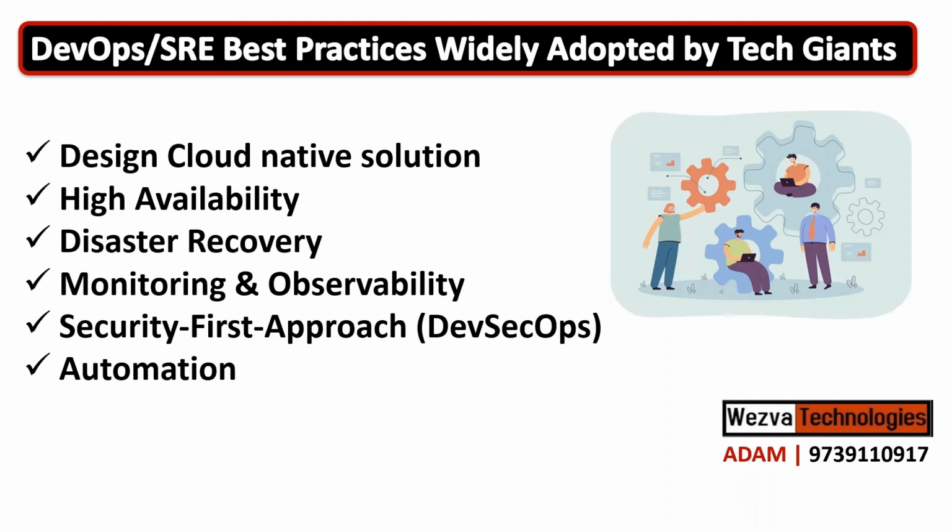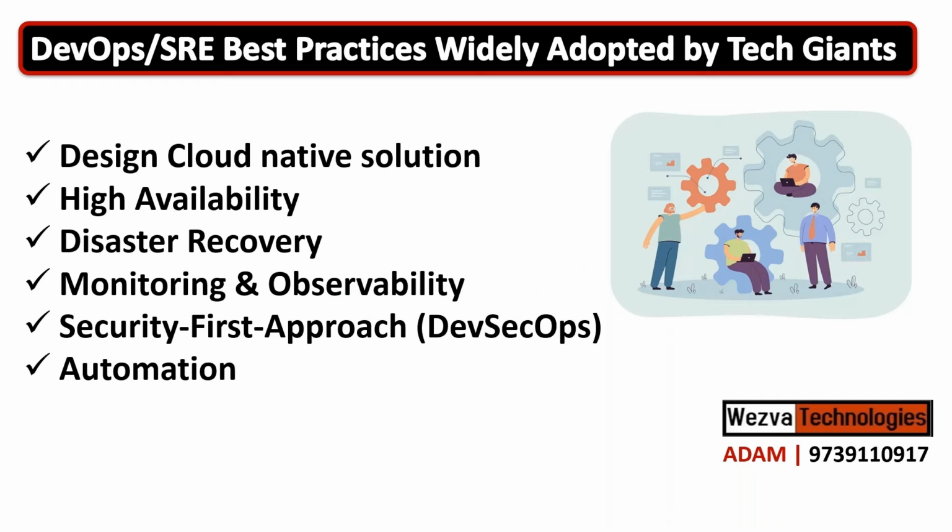Then the solution, whatever you are working on, should have high availability. What is high availability in a short way? Let's assume you're accessing an application or a database. Creating that is not a project. What will happen if it goes down? How quickly can you create another copy of the application or another copy of the database and make sure that the user doesn't get impacted? That's what is called high availability.